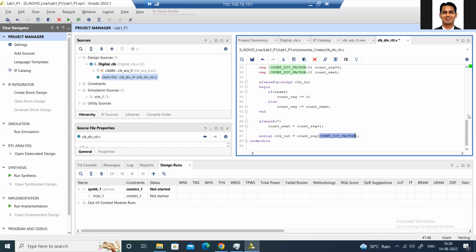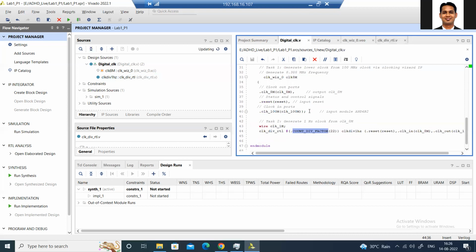We divided the clock first, in the beginning, from 100 megahertz to 8 megahertz, 8.388 megahertz to be exact, and from 8.388 megahertz, with division by 2 to the power 23, we get the clock of 1 hertz. In the next video, we will complete the rest of the model.